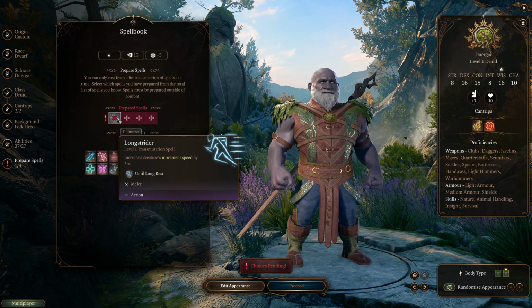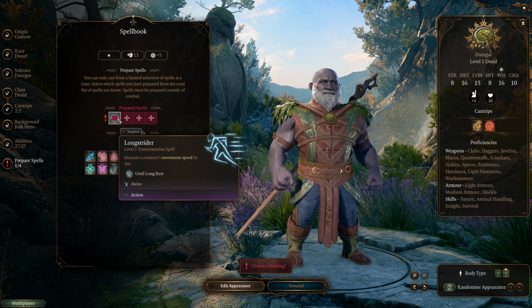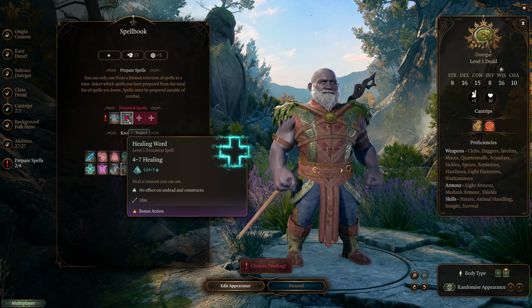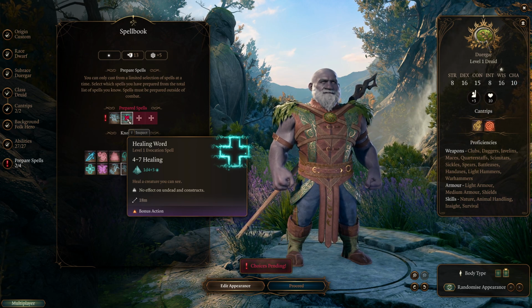As for spells, I would recommend taking Longstrider to make up for the movement speed we lose from our race, giving us an increased 3 meter or 10 feet movement speed buff. Healing Word is great to have on at least one party member, especially early game, allowing us to heal 1d4 plus our spellcasting modifier hit points to a target within 18 meters or 60 feet as a bonus action.